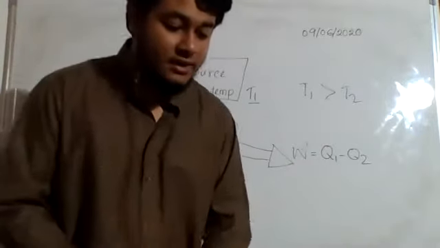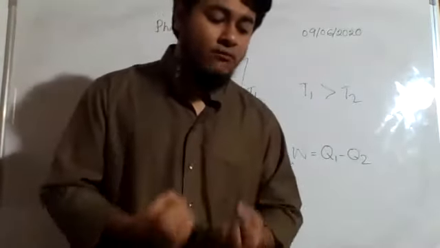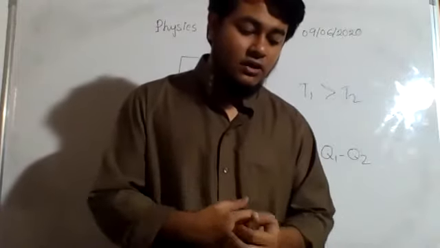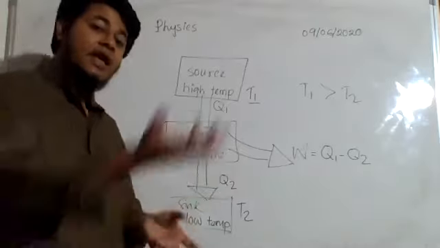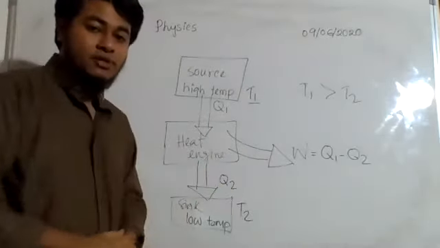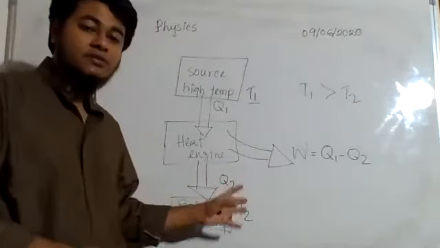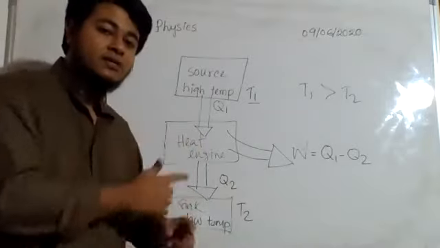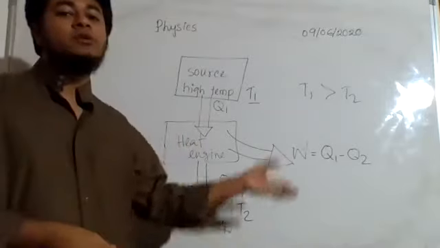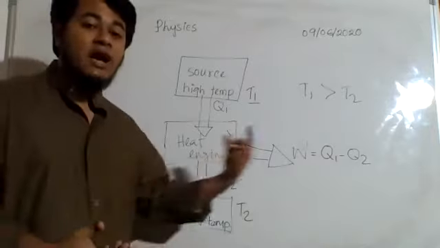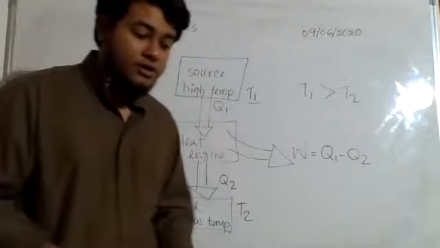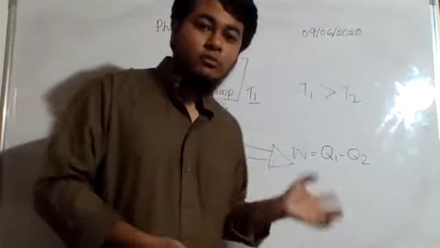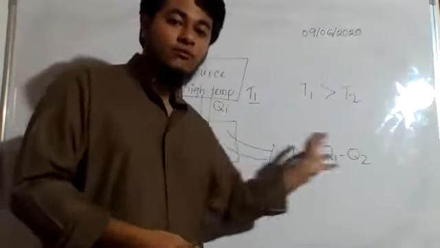Okay, then to get continuous supply of work from an engine, the cycle of the operation are to be repeated. Okay, so one cycle has been completed, again another cycle will be repeated, and another cycle will take place, then again another cycle, so the same cycle will be repeated to get a continuous work. Okay, do you understand my point? আমাদের বারবার এটা রিপিট করতে থাকতে হবে so that we get continuous supply of work from it.